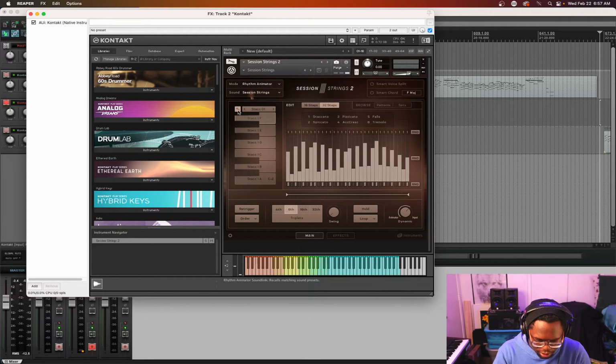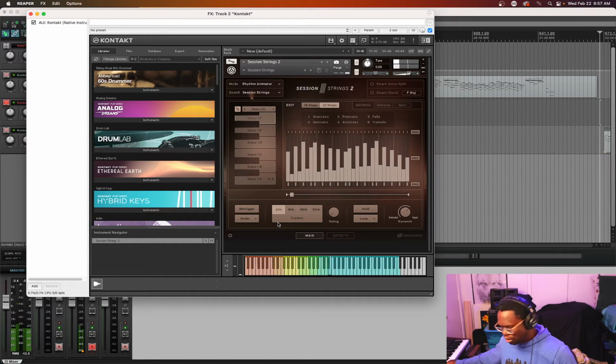Let's see, what does this do? This recalls matching sound presets. Interesting. All right. And then you have, let's see, eighth notes. We could be doing quarter notes. Fourth. Eighth.